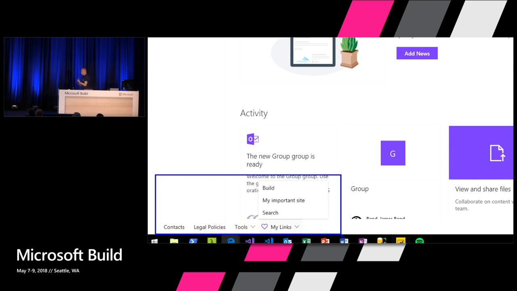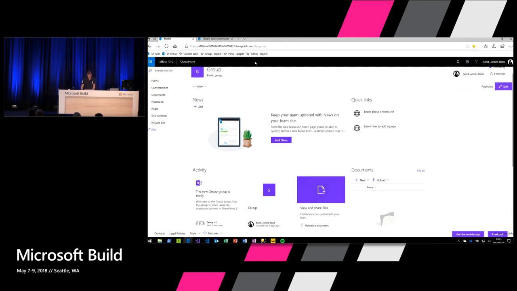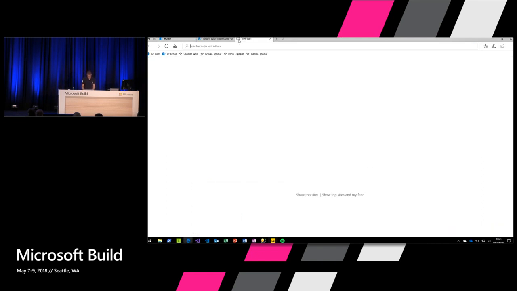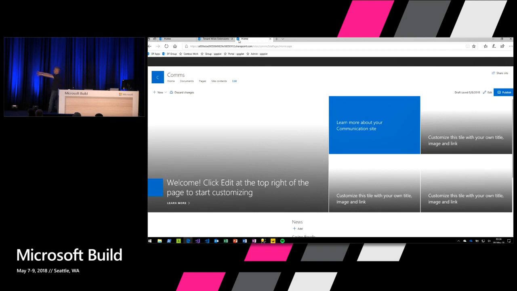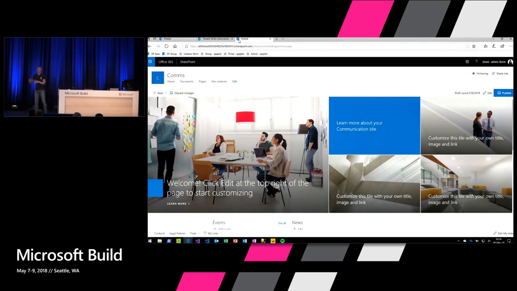Sure, this is an implementation of that particular custom footer, but the whole point of the story is that now anywhere within this tenant, if I move to any other site, for example a communication site within that particular tenant, because we used the centrally or globally deployed tenant option, the same extension is available here.